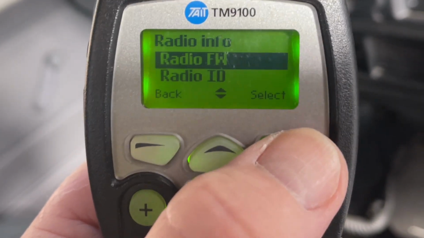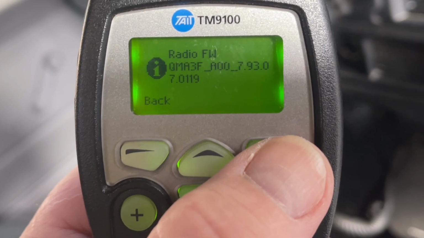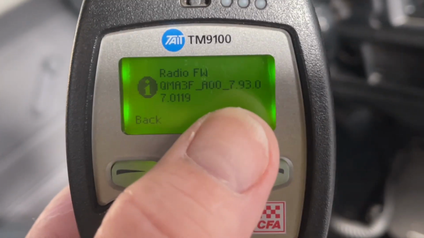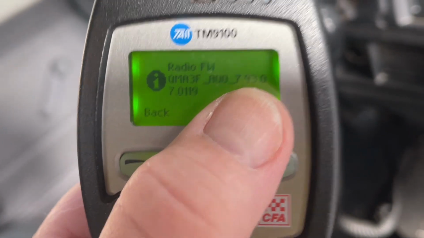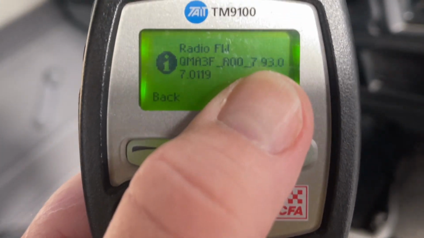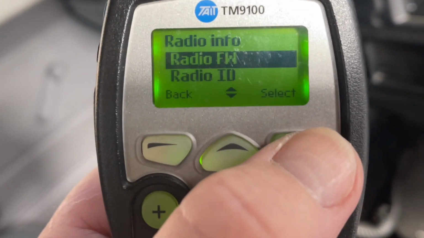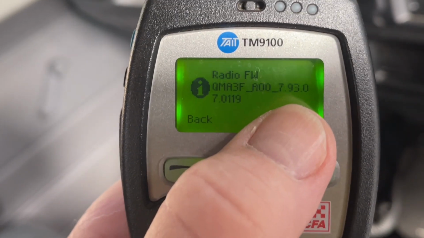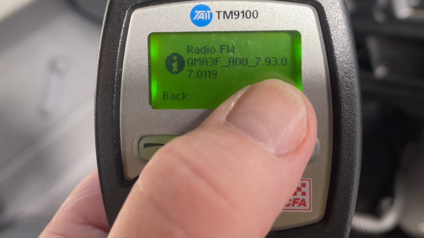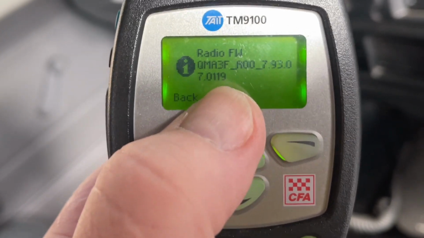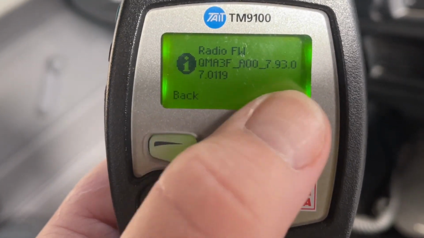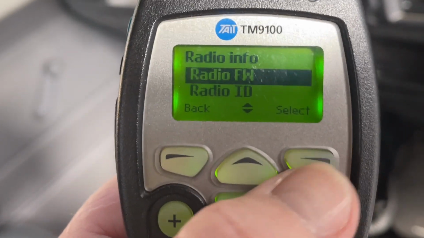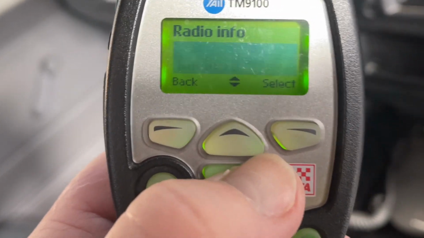If you can select that, you'll see that there's a series of numbers. I'm only interested in the numbers starting from where the double O ends. So 7, it times out, you've got to hit it again. 7.93.0.7.0119. So the last 9 digits is what we're after on that firmware.